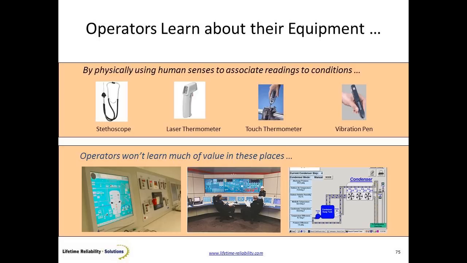The guys that sit behind the computers here and watching the screens, they don't learn much. All they watch for is a little red light or a pressure that changes. Although they're looking for a number, and when a number goes in the wrong place, they action something. They don't actually necessarily understand how that number changed in the first place to become the value that it is. So if I've got guys sitting in control rooms like this, I would be concerned that they don't really understand their machines, their process, and why things change.